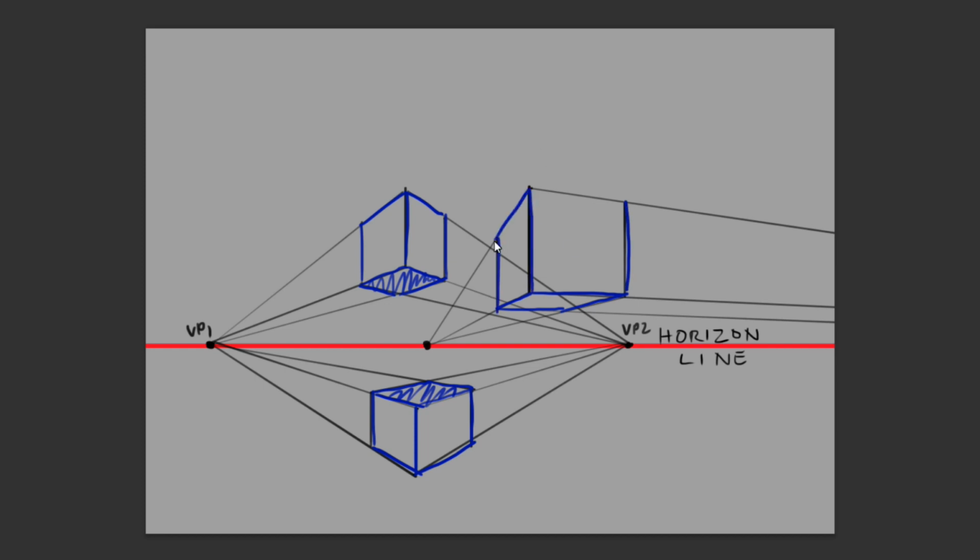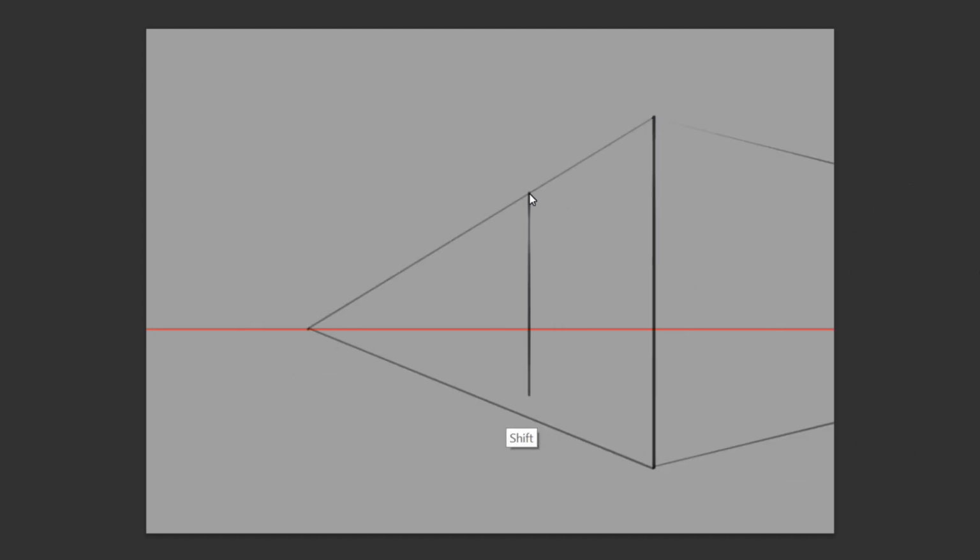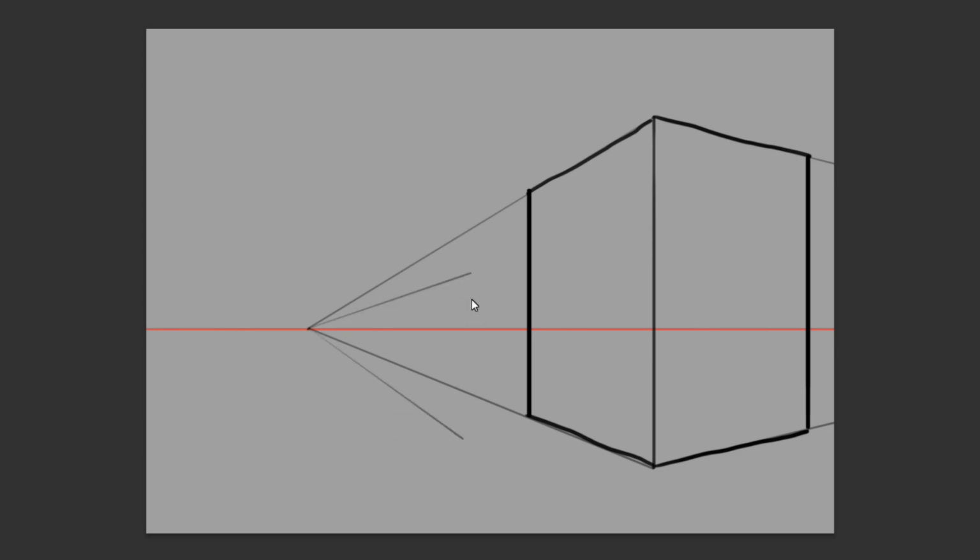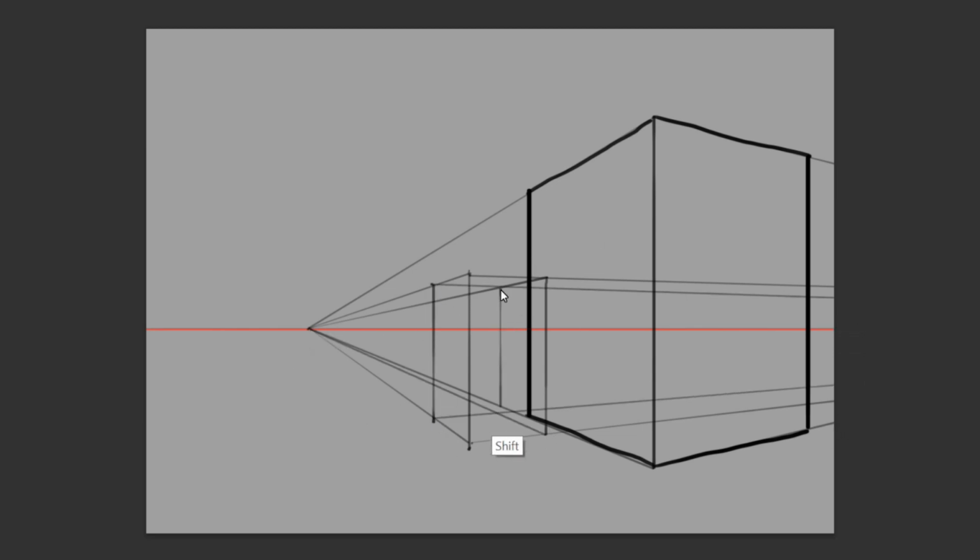Another important thing to think about is that your character and the scene need to have the same perspective. So if you're going to be drawing, say, a large cube here, you should imagine that your character inhabits a cube in the same perspective. So you can put another cube next to it, following the same perspective, and draw your character within that cube. So think about things like that. Every volume within your perspective can reside within a cube of some sort that obeys the perspective of your scene.